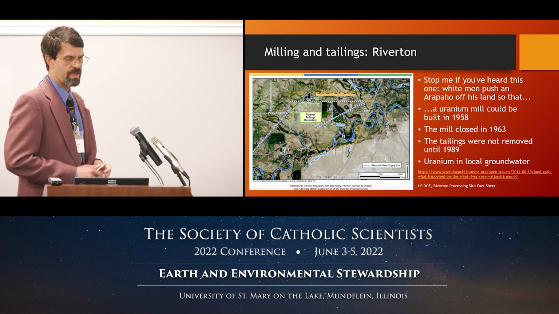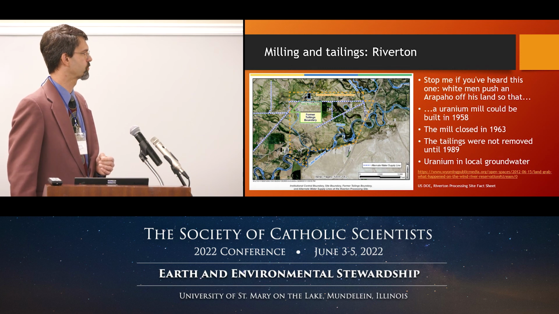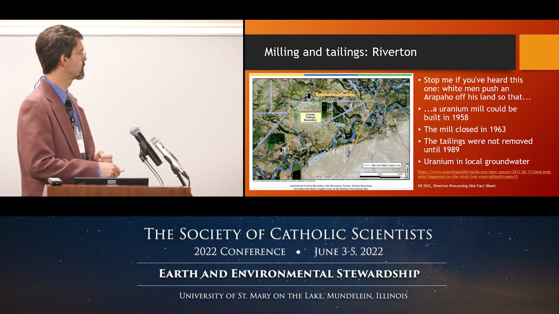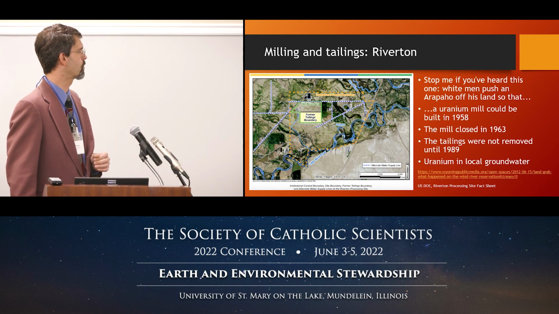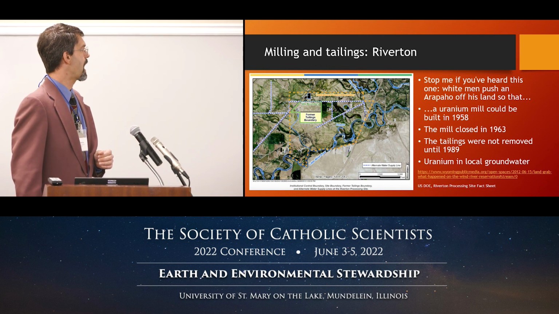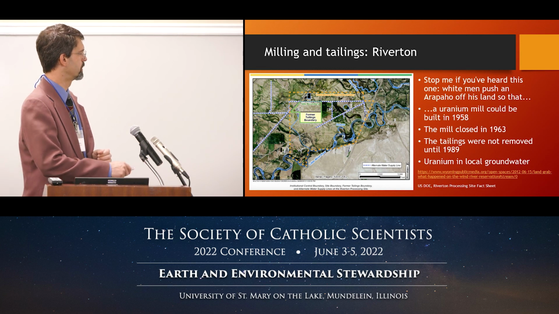And then once that stuff was mined, it needed to be milled somewhere. So this mill only operated for about 5 years early in the history of the district. This is Riverton, Wyoming, which is 50 or 80 miles to the northwest of the Gas Hills. And so it's another great American story. It's the boundary of an Indian reservation.